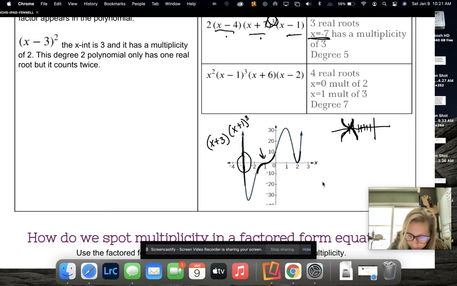And then over here, this looks like a little mini quadratic. Notice as we're reading left to right, we're decreasing. Oop, we hit the axis, and now we are increasing. So when you hit the vertex, or when you hit the x-axis, you are then changing, you're going from increasing to decreasing or decreasing to increasing. That is an indication that you have an even root, a multiplicity to an even power happening right there. So this is going to be x minus 2, and we're going to square it because it's a bounce point. It's counting as double. It looks like a little mini quadratic. So that's what we're going to be talking about more today.